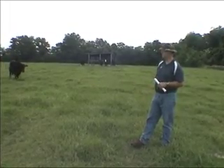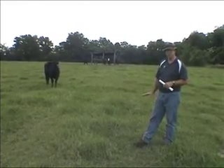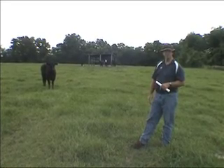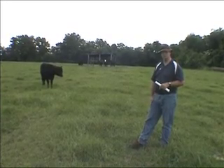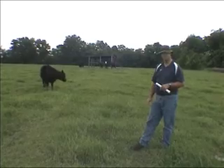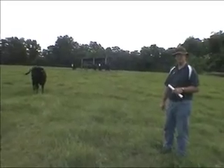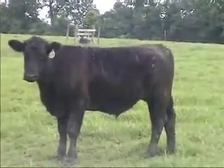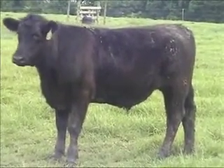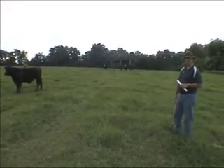These patchy areas we see in here are rather typical of this stocking rate. It maintains pretty good performance because the animals are grazing a lot of regrowth. If we reduce the stocking rate, we'd see more forage available; if we increase it, we'd really force forage consumption. When we first came into this paddock, they were all standing in the shade rather than grazing — that's also typical of the E-plus cattle. Having a longer hair coat and being muddier back in the shade, at about 90 degrees today, when it gets really hot these cattle will venture out only to drink water and come back to the shade.